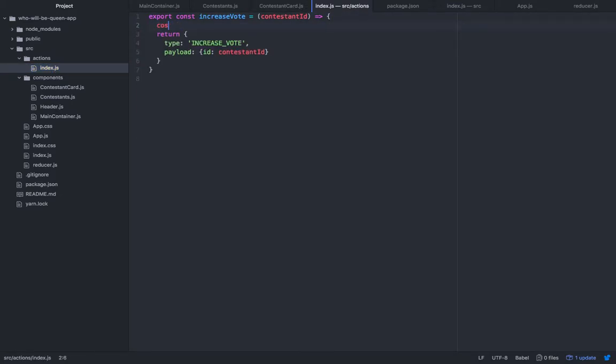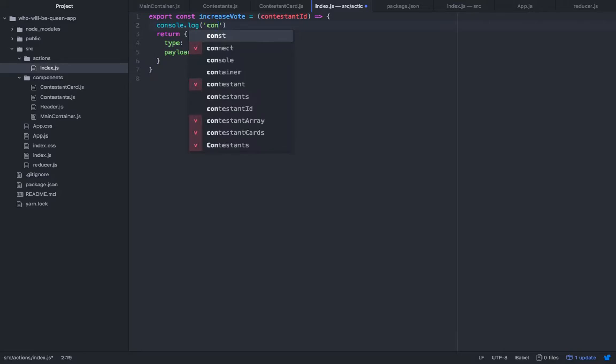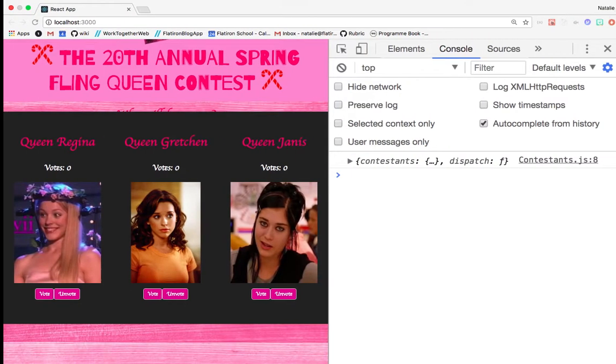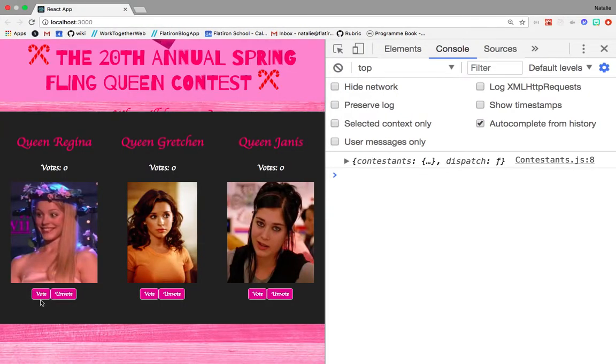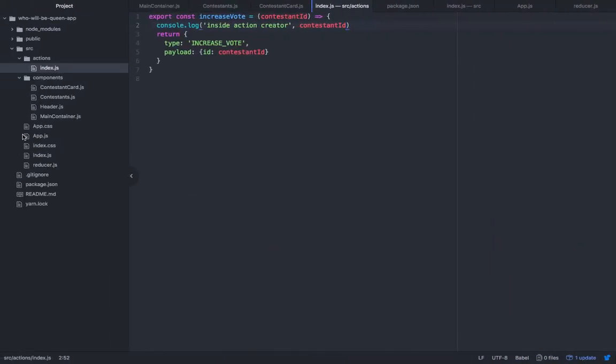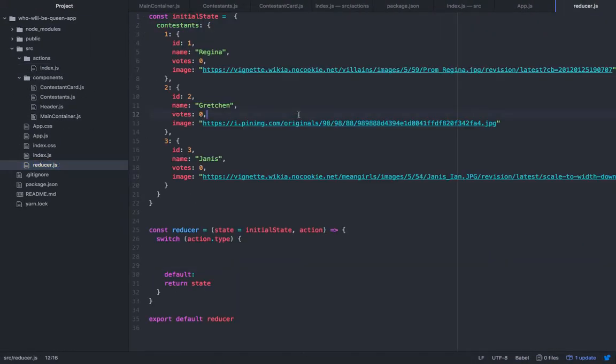Just console log. So I am hitting that function, but why is nothing happening? It's not doing anything. Let's go ahead and do the other part of that.